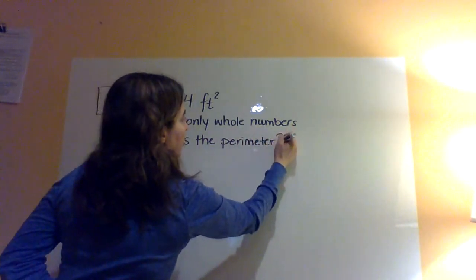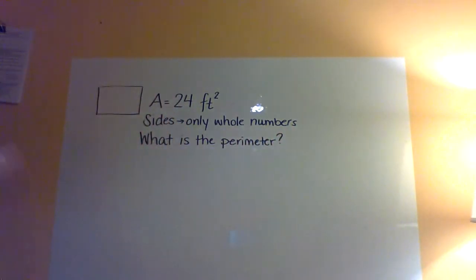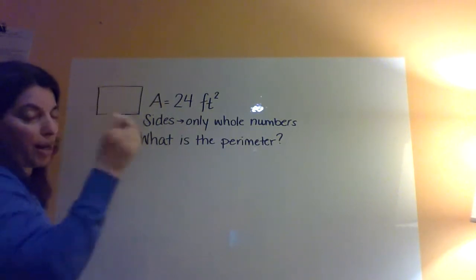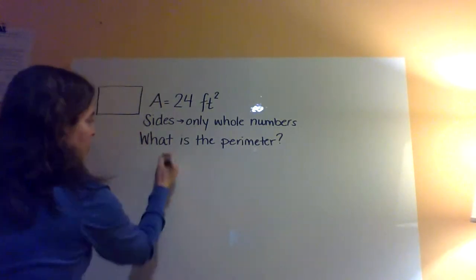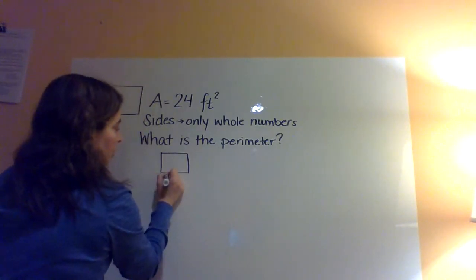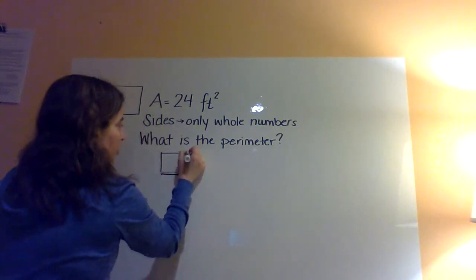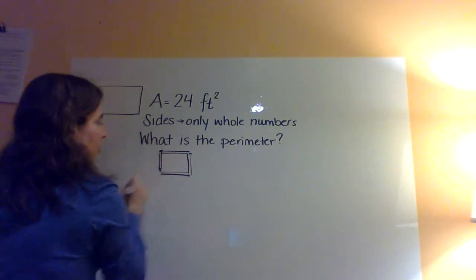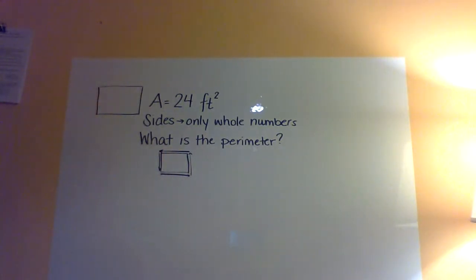And just a reminder, perimeter is the length all the way around the sides, the measurement of all the way around the sides. So if I have a rectangular garden, the perimeter is if I were a little bug and I walk this way, and this way, and this way, and this way. So add up all the 4 sides, that's going to be your perimeter.